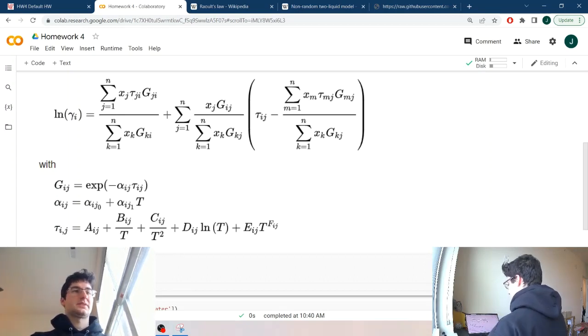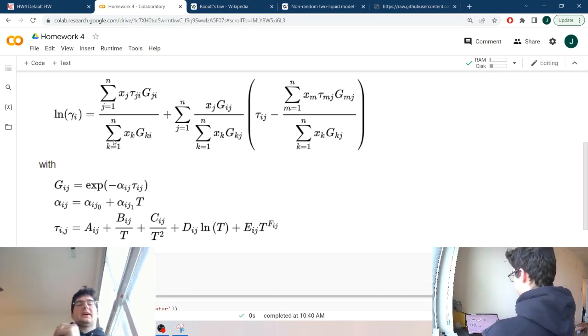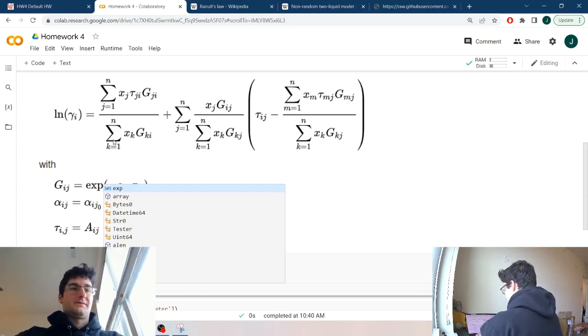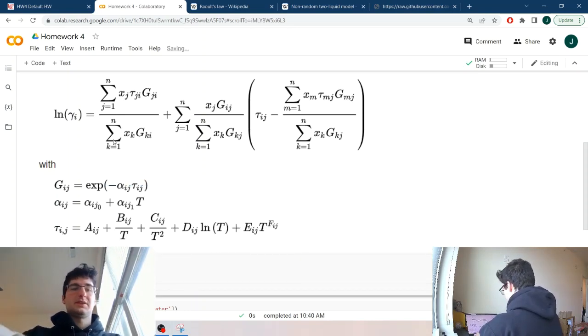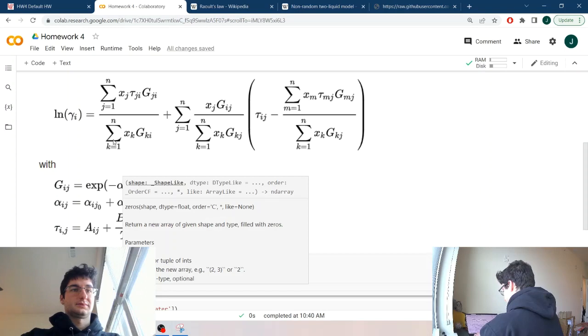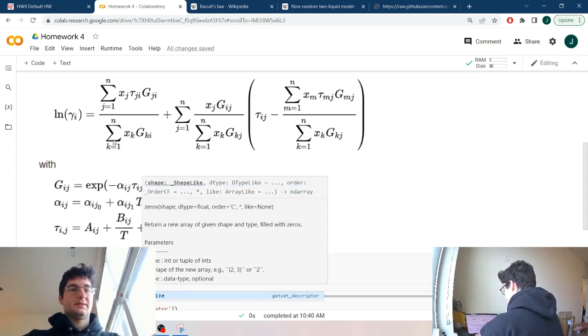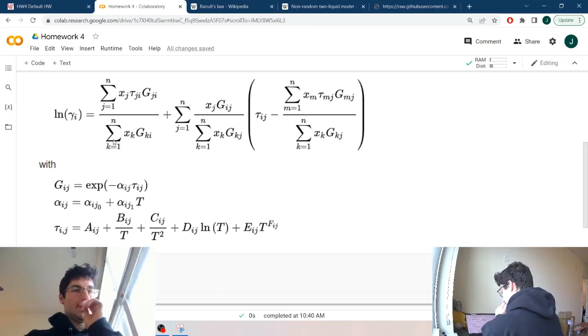This is a variable representing this entire term. We're initially going to make an empty array of size... okay, so now we have this.